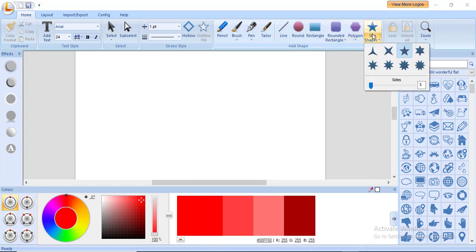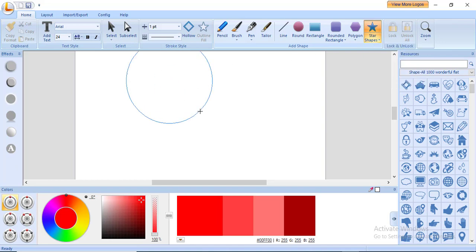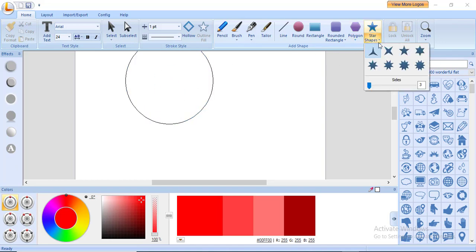Likewise, we have the star. We have different stars of different sizes here. Like now, this one looks like a winding star.